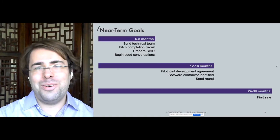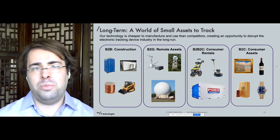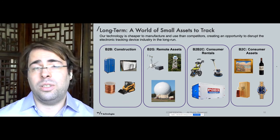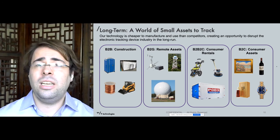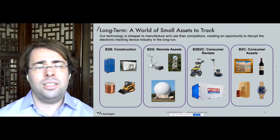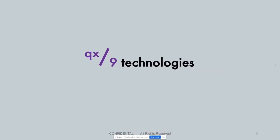While we're initially focused on portable toilets, we've identified a number of small assets that need to be tracked, many of which are typically idle over the long term — in the construction space, in large industrial and government space assets such as a remote weather tracking station, and even over time consumer assets that are supposed to be idle, such as artwork or even a nice bottle of whiskey. Thanks for listening, and I look forward to answering your questions.